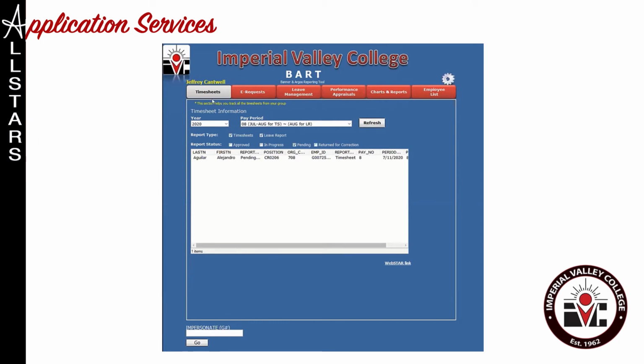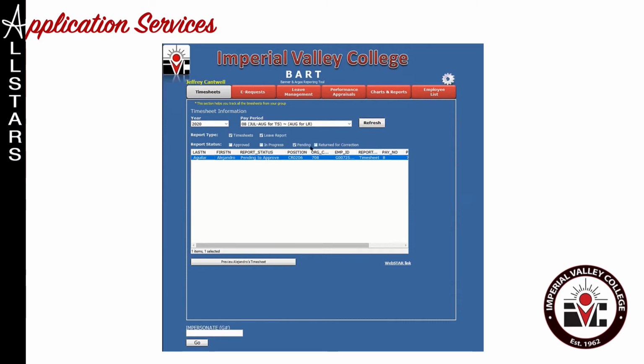So you see here the different tabs. You have the timesheets, e-request, leave management, performance appraisal, charts and reports, and employee list. So on timesheets, for example, for this pay period, July through August, Jeff sees that my timesheet is submitted and it's pending approval.